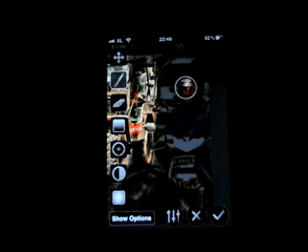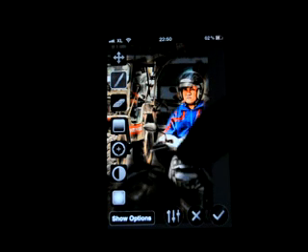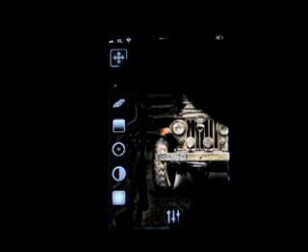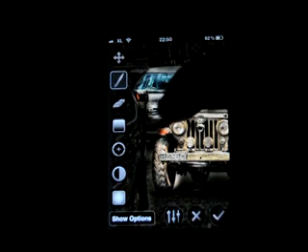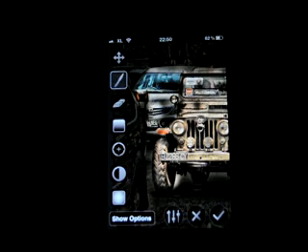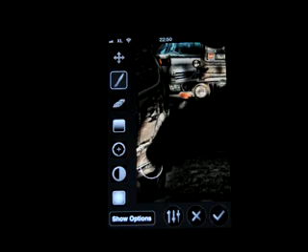I also want to highlight this guy over here. And maybe a car over there, just a little bit. Also the car over here.